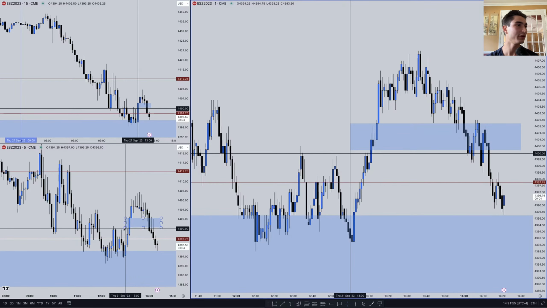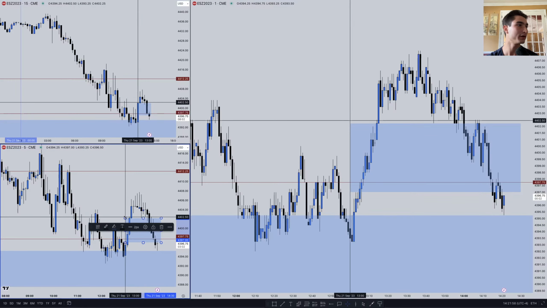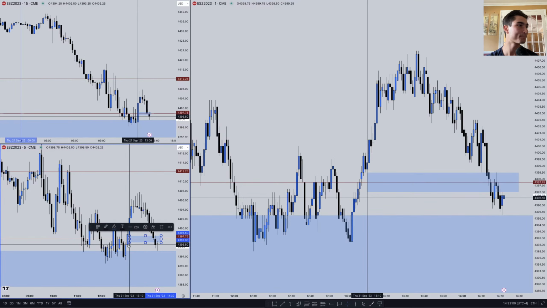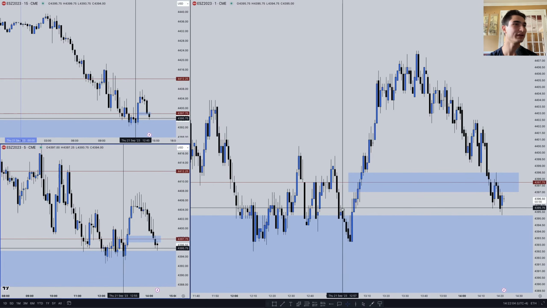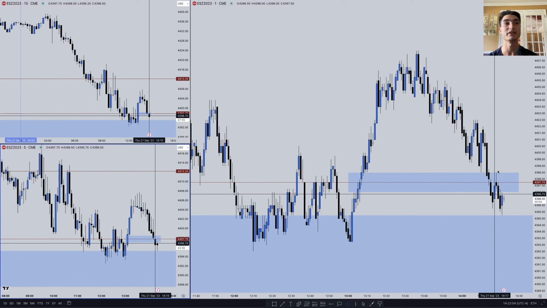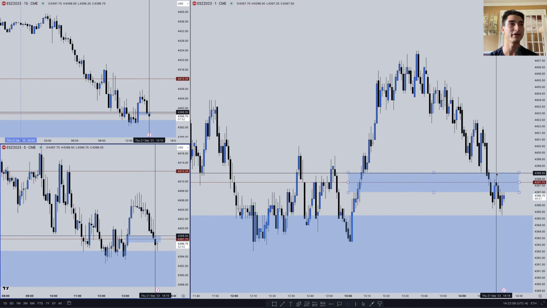So now this inversion that we were looking at previously, I'm going to go ahead and just take this down to this fair value gap on the 5-minute, and I would expect this to act as inversion and keep price at bay, which it actually did here. So looking at this movement higher here on the 1-minute, we're just repricing to that 5-minute inversion high, and then respecting that level and breaking down.